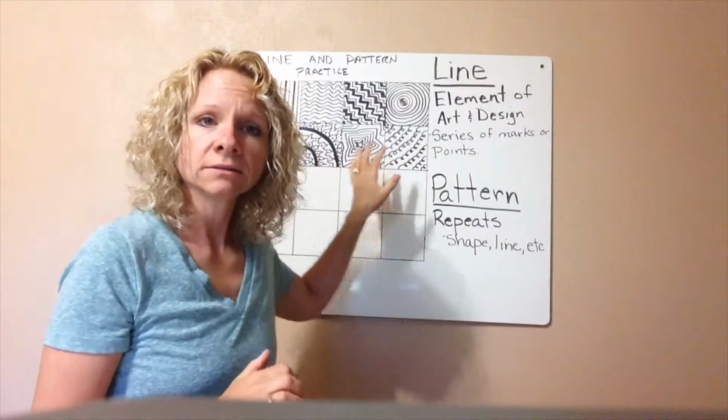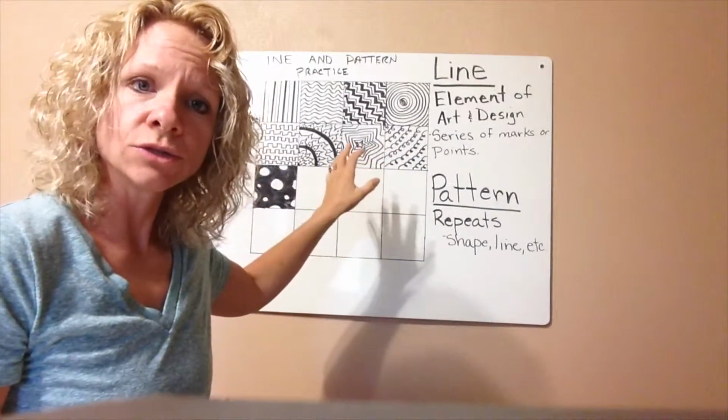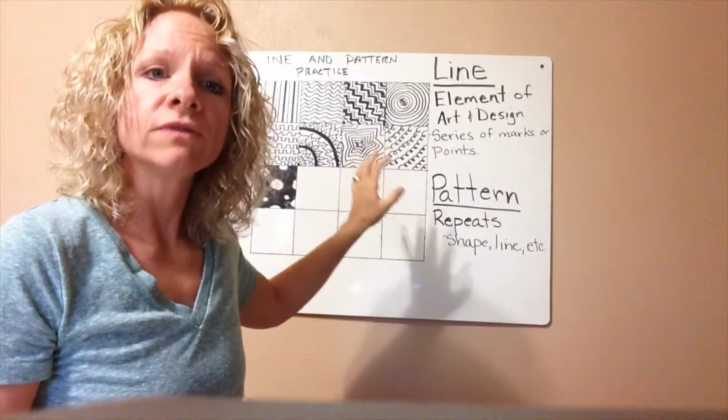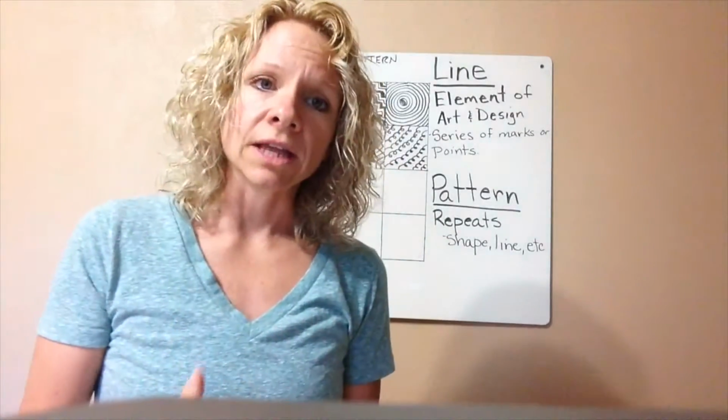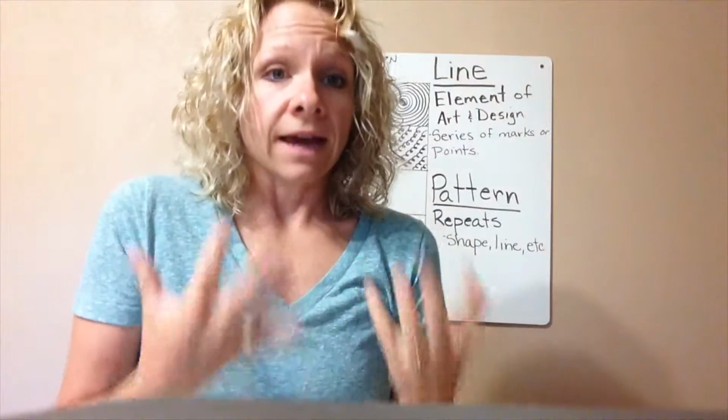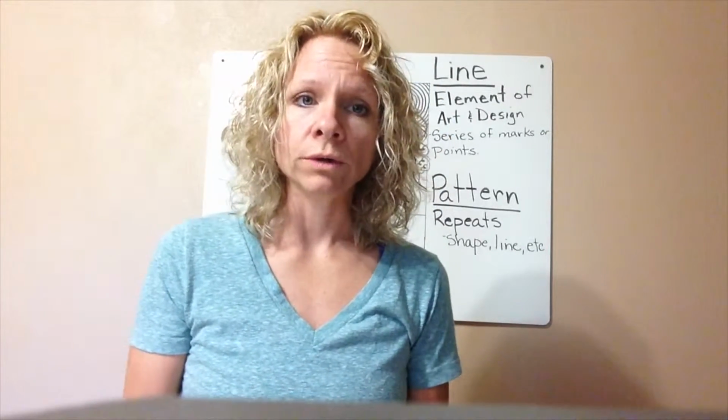you're going to see in your worksheet as you go along, you're going to use various kinds of lines. Now, what I want you to do is play around with thick lines, thin lines, diagonal lines, vertical lines, horizontal lines, straight lines, curvy lines. Come up with your own lines to do in each of the boxes.